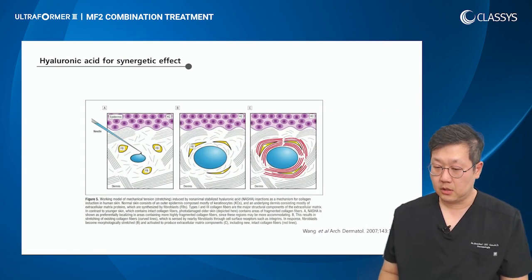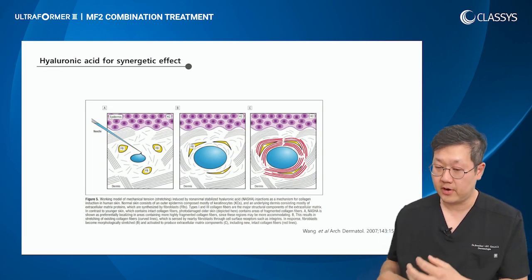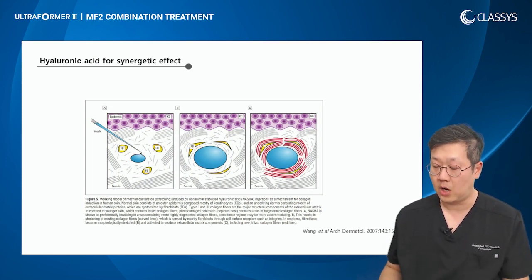And this hyaluronic acid and the high-intensity ultrasound are good for a synergistic effect, because it makes a synergistic effect with increased tensile strength, with the fibroblast activated for making newer, healthier collagen bonds in the wound healing process that is provoked by the high-intensity ultrasound. So this is a very good consequent treatment, and they compensate each other for the induction of the wound healing process, and also add reinforcement to the wound healing processes.